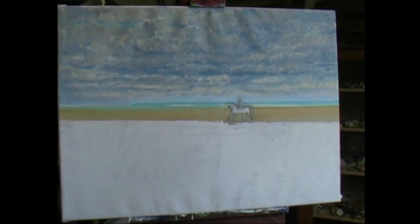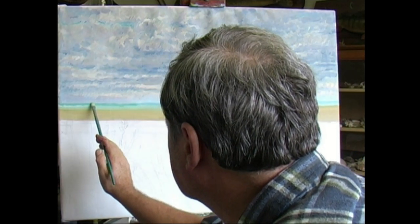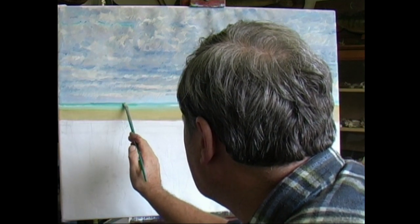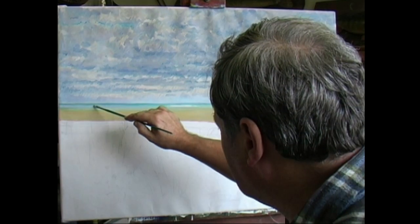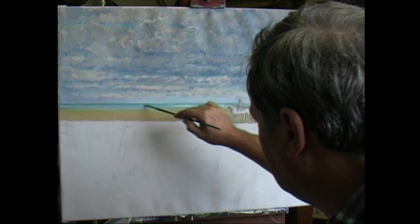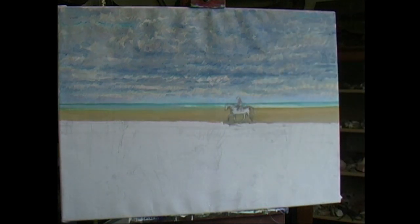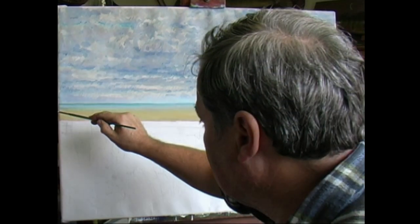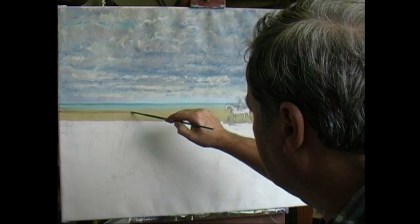There's a very slight bit of green going on in that tinting. So I'm going to take a bit of viridian and yellow ochre, and then a little bit of ultramarine into it here. Very subtle colour changes as the light changes across the horizon. I'll carefully work a series of horizontal lines along here to get the feeling of these bands of wet sand and sea, warmer. And we're going to add a little burnt umber down here, with a bit of burnt sienna to give a slightly warmer feel to the sand and the darker area here.